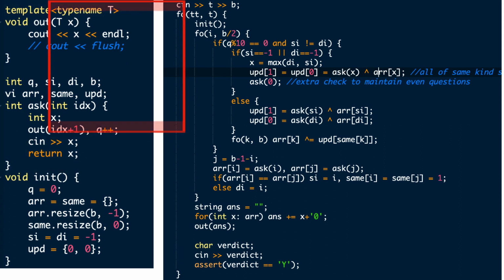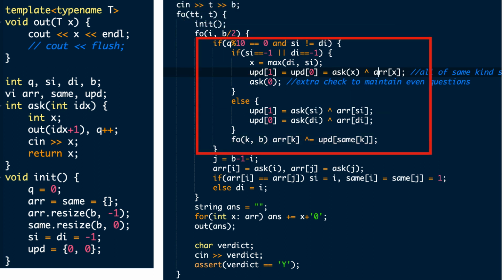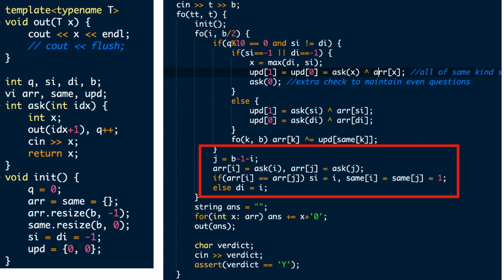So that's all, guys. I hope this was fun. All we are doing is taking the input and doing the initialization. Whenever we reach the 11th or 21st or 31st query, we are handling the updates to figure out whether a pair of same parity and different parity have changed. If they have changed, we are updating the array accordingly, and we simply continue to ask the rest of the array, and that's what you are exploring here.